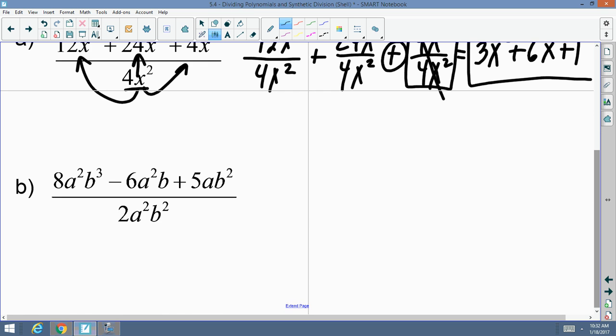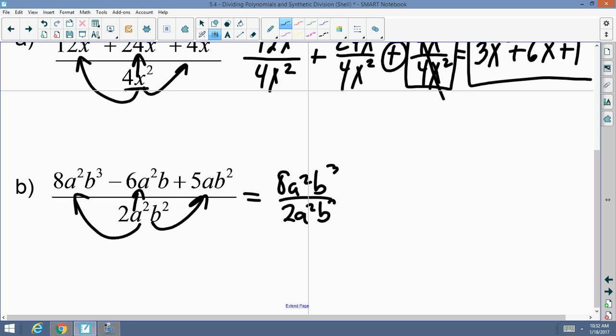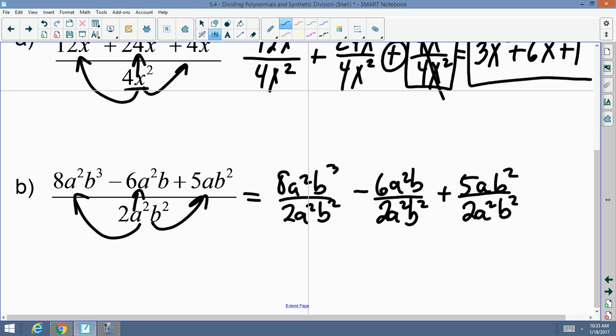Okay, here. Again, I'm dividing 2a squared literally to every single term. I don't see it, Mr. Morrow. Fine. Go ahead and write it out. There's no shame in showing work. Remember that, guys. So I got 6a squared b, and then 2a squared b squared, and I've got plus 5ab squared over 2a squared b squared. What is this going to leave me with? What's my first term going to reduce to? 4b. Excellent. Because those two go bye-bye, take 2 from there, and I have 1b left.